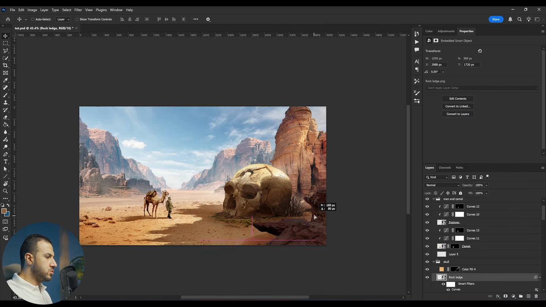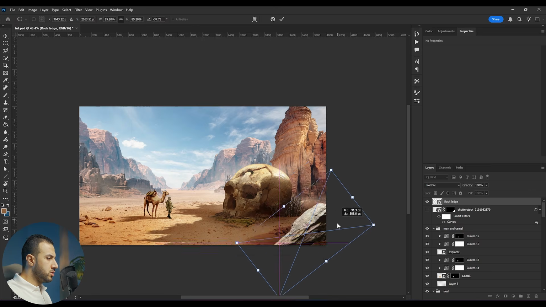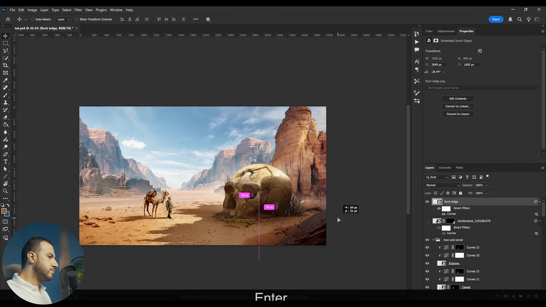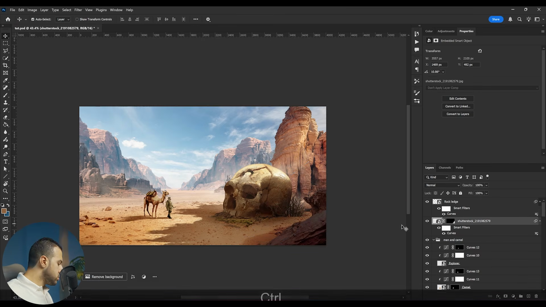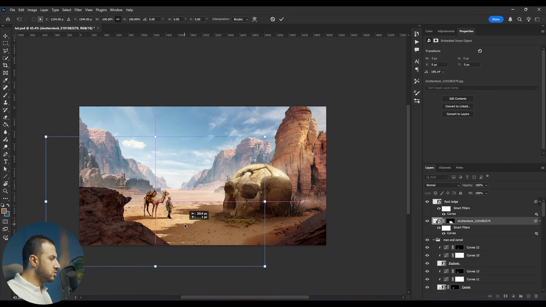So let's try to put it somewhere. And let's bring this one into the other side. Flip it horizontal, yeah.